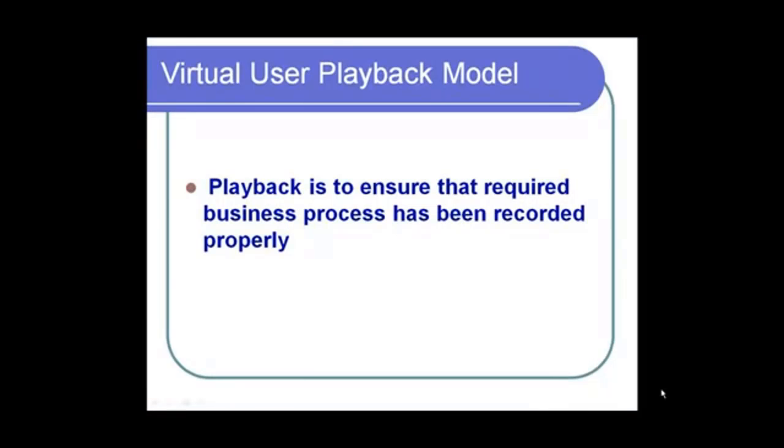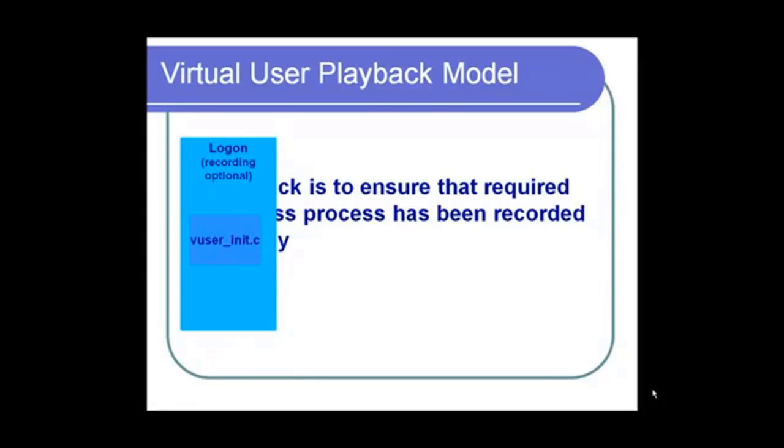Once a script is recorded, playback is necessary to ensure that the recorded business process has been recorded correctly. So in case there are errors in recording, they can be corrected. The playback model in LoadRunner begins with the login action. It is used to record login related events. Recording is optional in this action and it can be iterated only once.